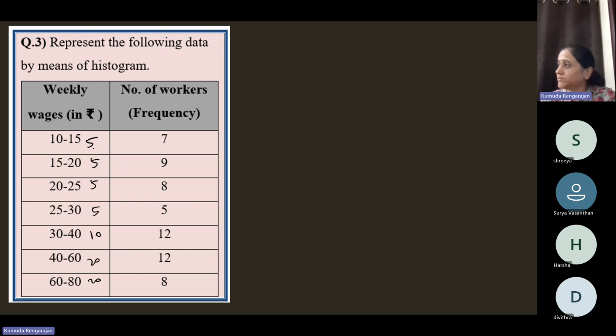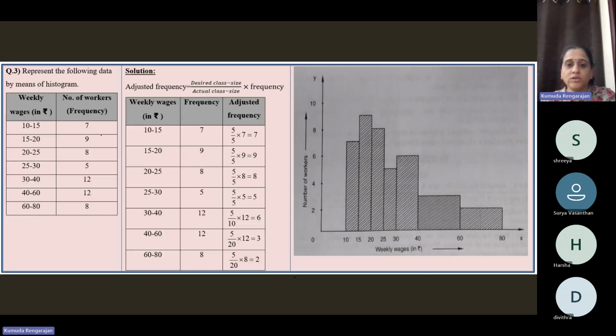The smallest is 5. So your desired class size should be 5. The formula is desired class size by actual class size into the frequency. It will give you the new frequencies, and you need to put up the histogram using the new frequencies. These new frequencies are the heights of the rectangles.